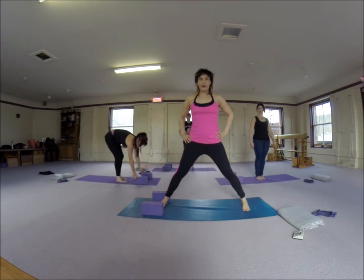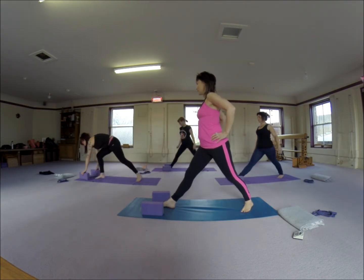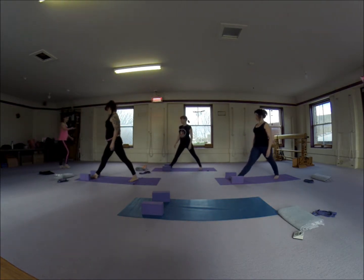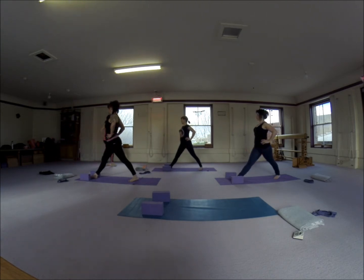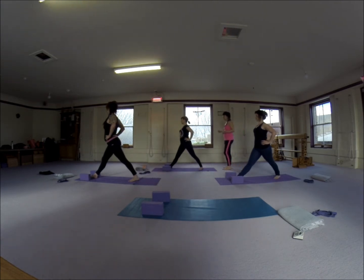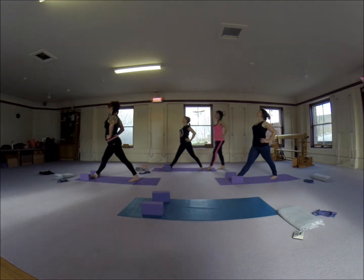So we might have to just step this one through because we've got the blocks in the way. So turning, we're all going to face the same way. Turn to the right, that's it. Again, it's a little bit shorter stance than the last time. So looking forward this way, hands on the hips, smiling, enjoying, and then bring this right hip back towards the wall behind you. That's it. So we're now using this balance with the feet, pressing into the floor. We're going to be able to lift up. I want you to have a look up towards the ceiling. But to do that, lift the sternum. Bring the shoulder blades back onto the body. Looking up, and then from that position, going forward.